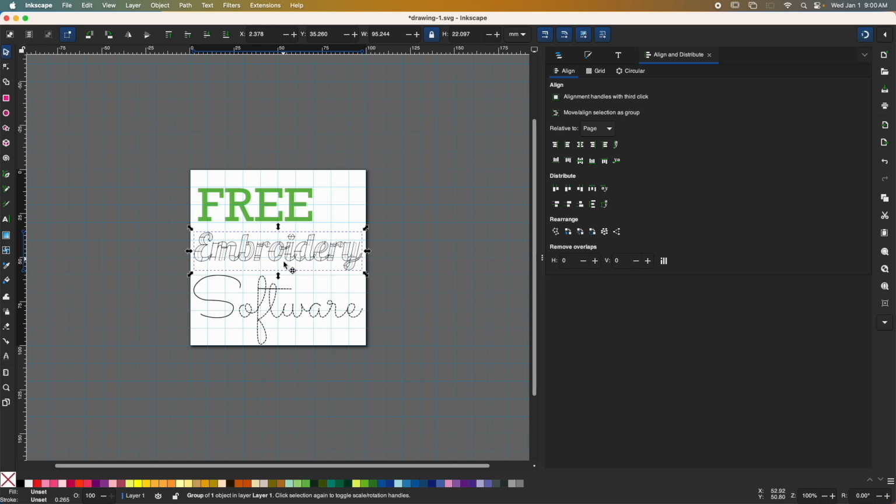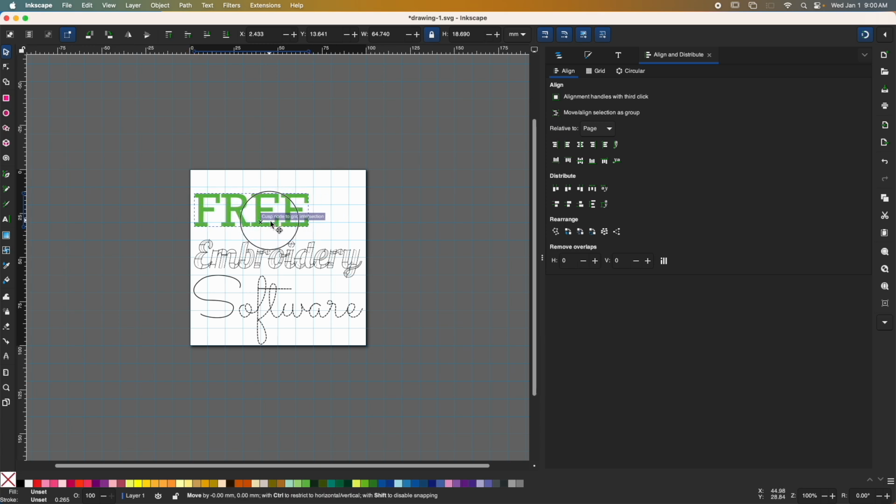If I wanted to move this up or down, directly up or down, I would want to hold the Control key, and that moves it exactly up or down. That way it keeps it centering. And the reason why I have this somewhat pushed over to the left is because I'm going to show you how to put a glyph here.